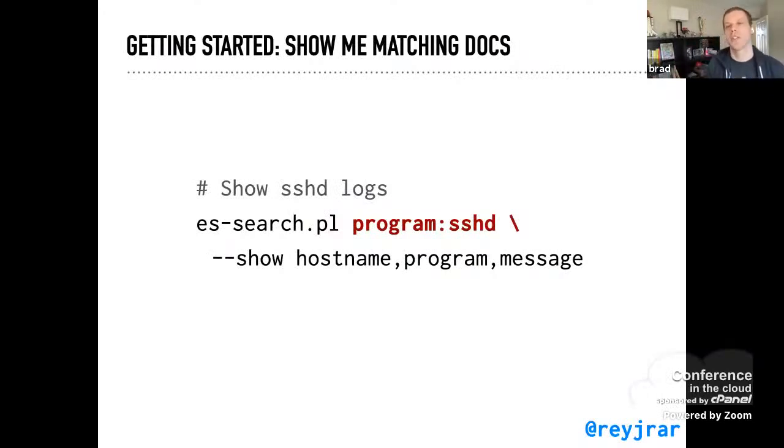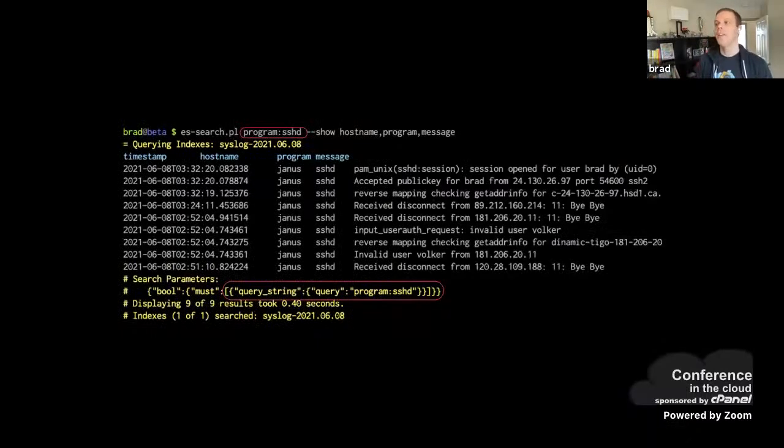Really, the power of Elasticsearch is being able to search things, and we support the Lucene query syntax by default. So in this case, we say that the program field matches SSHD. We can then do this search, and you can see the parameter that I set to the command line, and then down here in the search parameters, I actually get an overview of the exact way that search was provided to the backend. So we see the query string parameter, which matches up with the Elasticsearch documentation for this stuff.